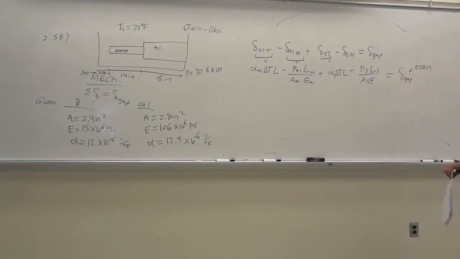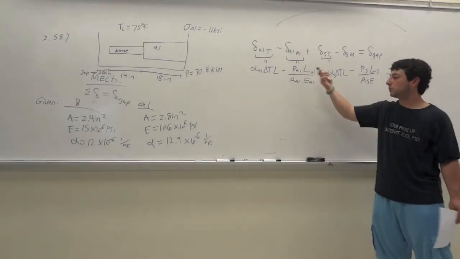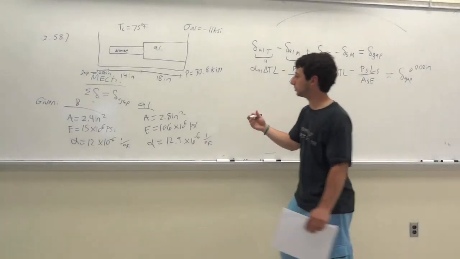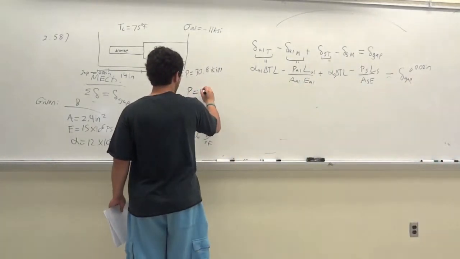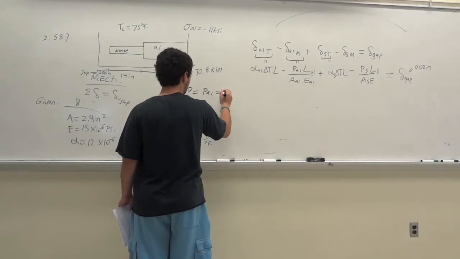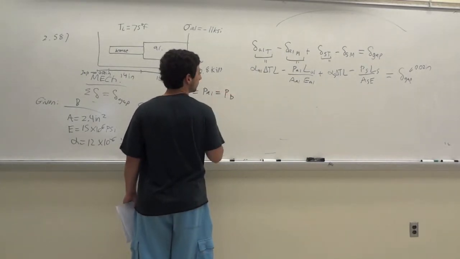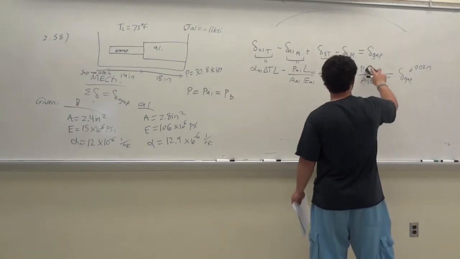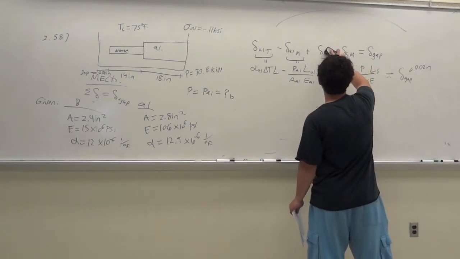All right, so everyone sees what's going on, right? Okay, so we have this force we just discussed before from statics, which we found. P is equal to PAL, which is equal to P bronze. Wait, I used this is bronze. Sorry about that. This is B.